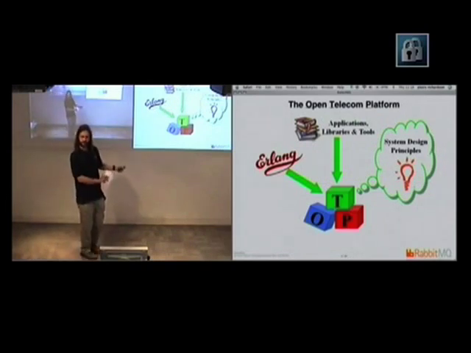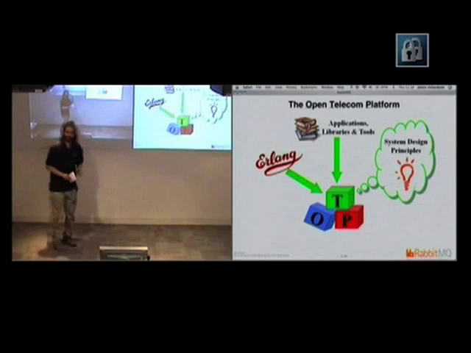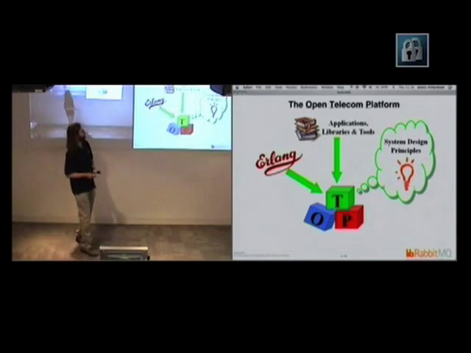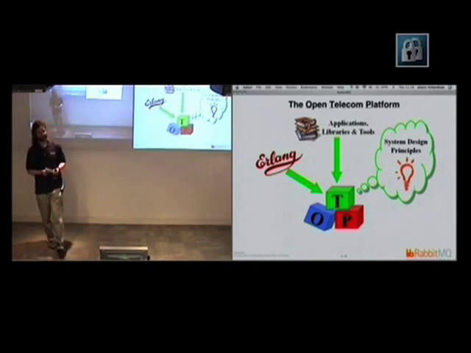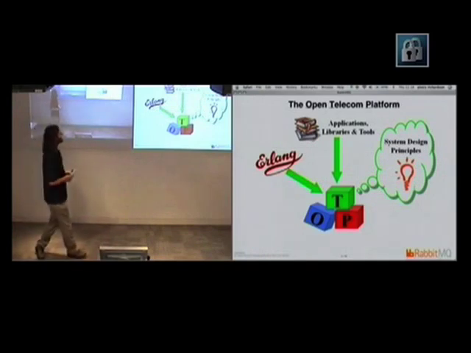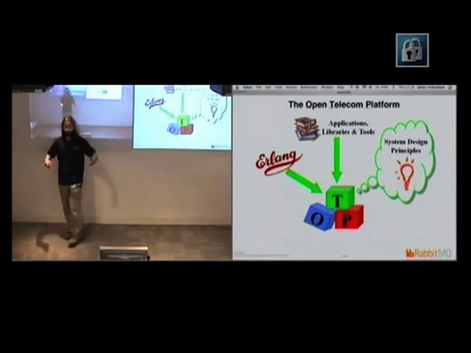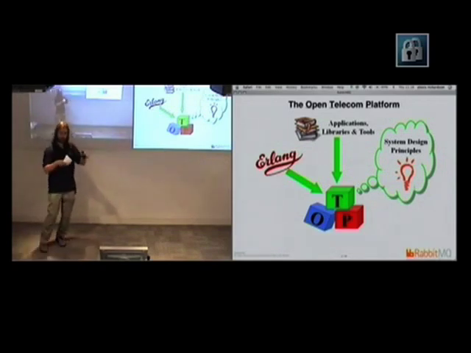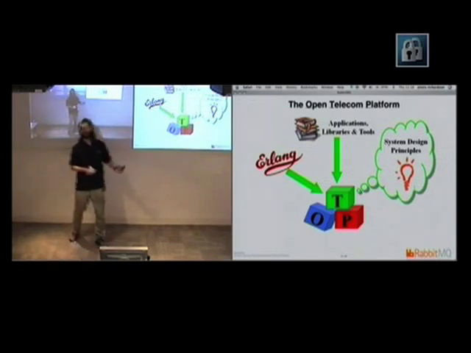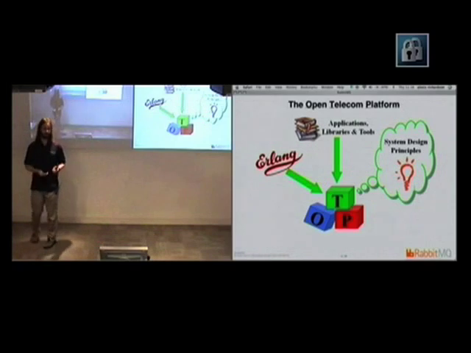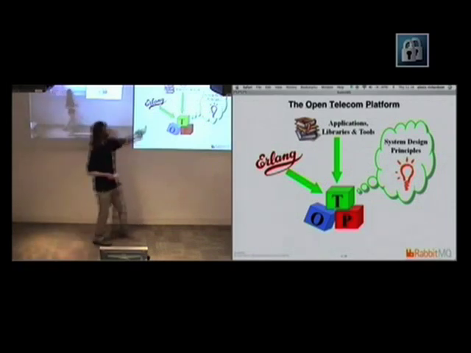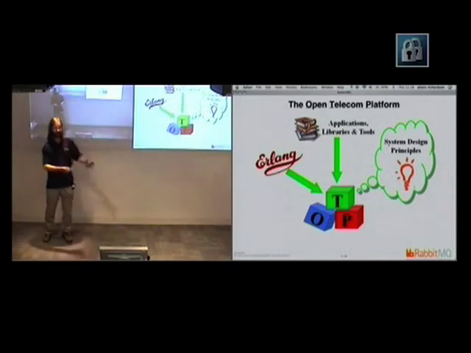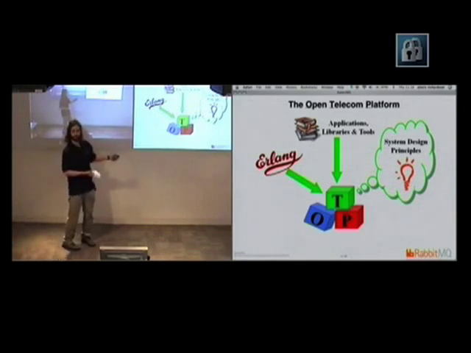So far I've only spoken about Erlang the language, but there's this little acronym now, OTP, that always gets mentioned as well. OTP stands for the Open Telecom Platform, which is really, well, badly named. It has absolutely nothing to do with telecom, really. What it is, it's a collection of applications, libraries, and tools, all built on top of Erlang, so all using the Erlang core principles, and hence all working really nicely with each other, and designed to build highly reliable, scalable, distributed systems. And you also get a whole collection of system design principles, patterns of usage of how you should implement a system that is scalable and reliable. So that's OTP, a very important part of the whole package.